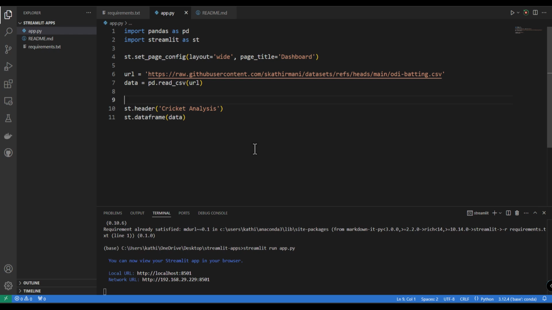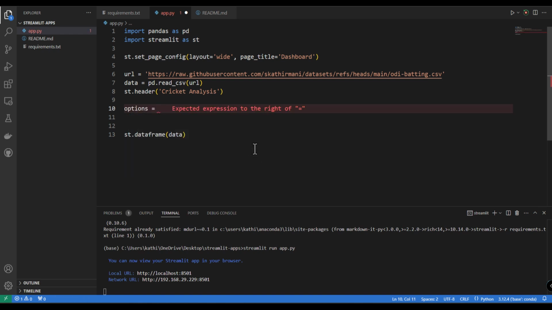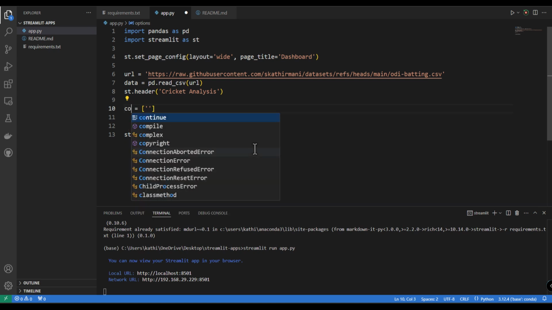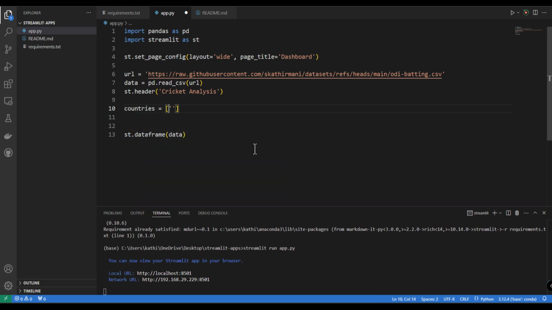Okay, so I'm going to create a drop down here. Before creating this data frame, I'm going to create a simple drop down. So right now I'll keep few countries alone. Let me take this as countries equal to India, and I'm going to keep it only for India, Australia, and probably Pakistan.